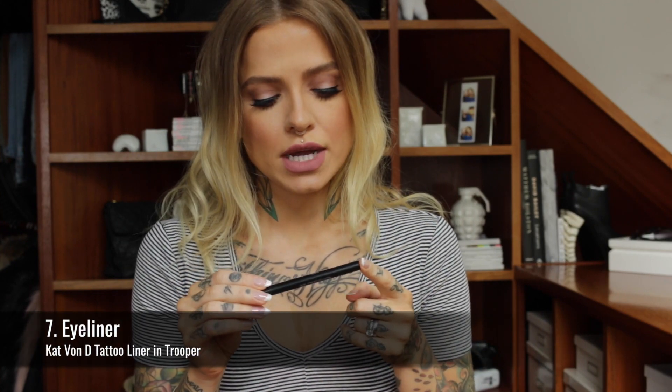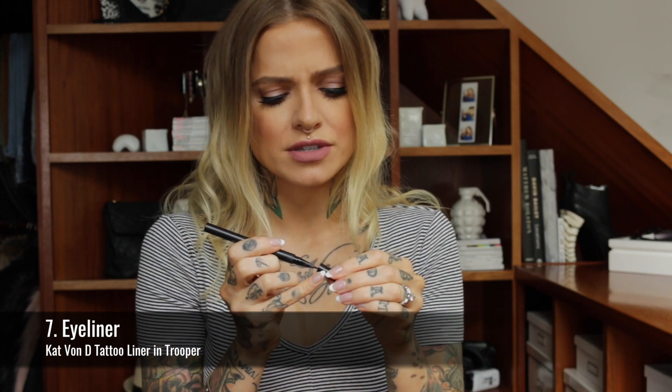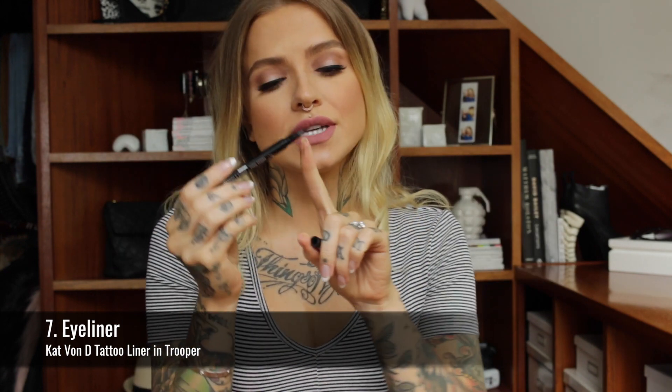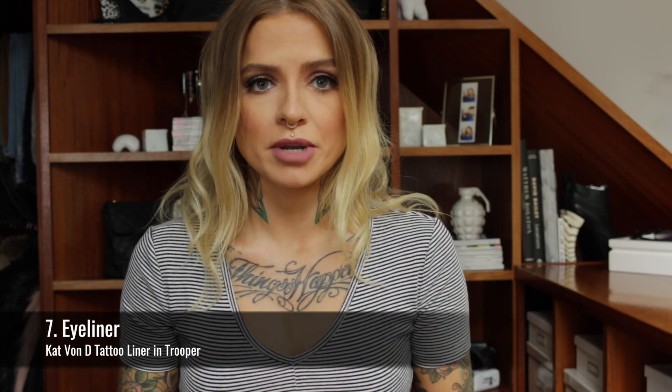So the next one is eyeliner, and this was really a no-brainer for me — it's the Kat Von D Tattoo Liner in Trooper. The pigmentation is insane and it's so easy to use because it's a very fine brush tip. I prefer that over a felt tip because felt tips can get a bit bobbly on the end and aren't as precise. You can really butt it right up to your lash line and draw it along — it's an incredible eyeliner. Although it is long-lasting, when you go to take it off I use jojoba oil and it comes off very easily without staining or irritating your eyes.